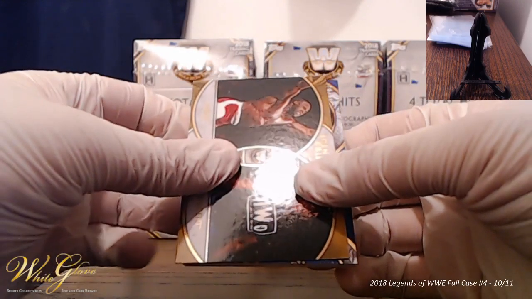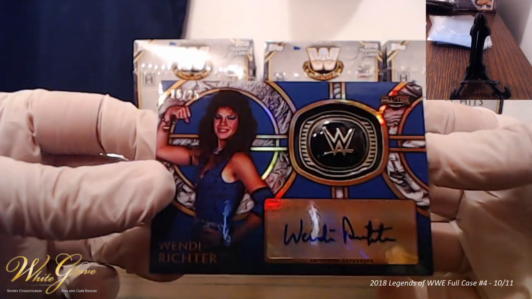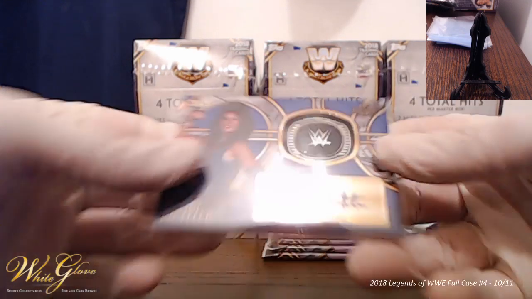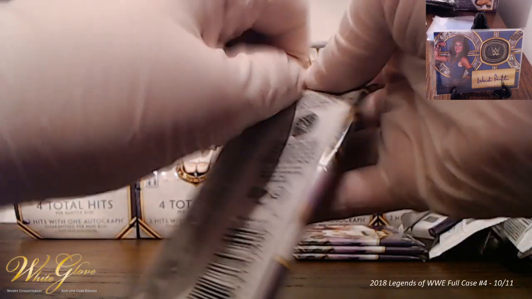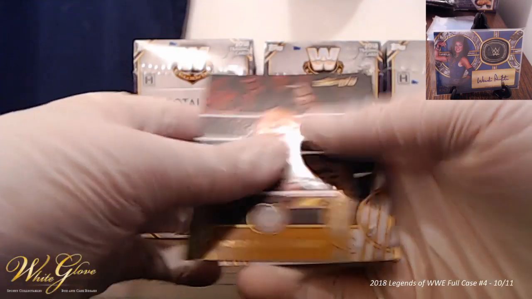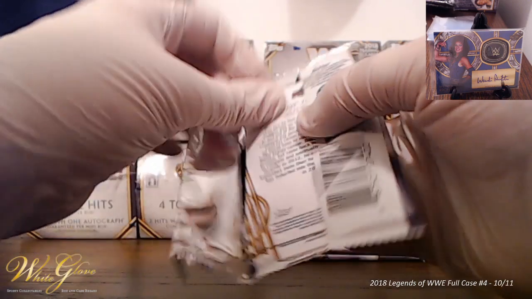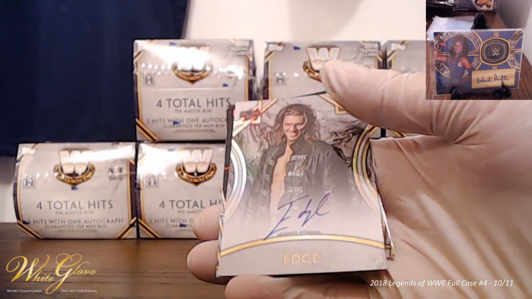Bronze Virgil, and we got a blue Wendy Richter ring auto card at a 25. Nice hit for Wendy Richter. Matt Hardy bronze. Pat Patterson bronze. You got a base auto for Edge.